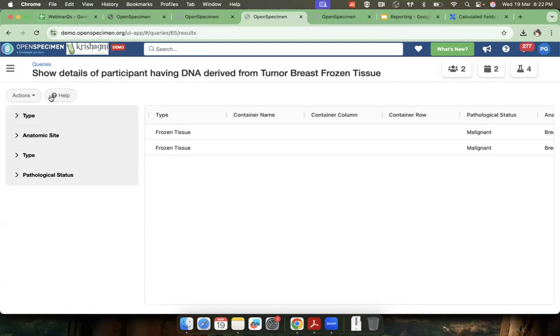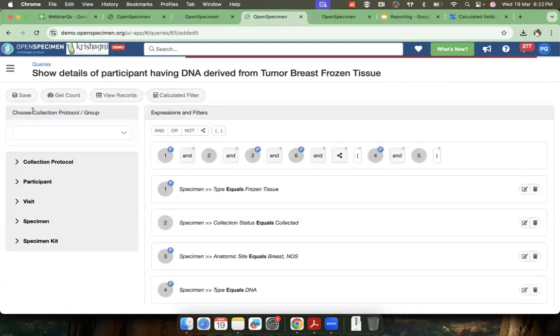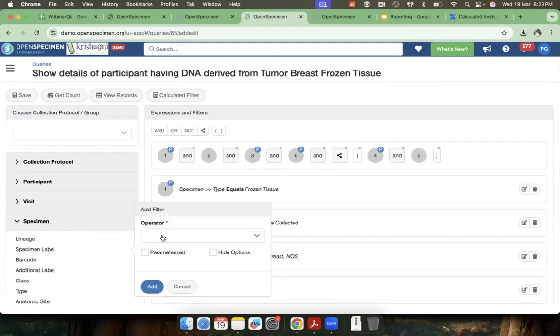In the webinar questions, one of you asked how to see all the children of a parent. Here it's the same thing, just that you don't have to put all these specific conditions. You can just say specimen collected, and instead of frozen tissue, all these conditions, you could put actual specimen label. For example, if I say equals 1, 2, 3 as the parent label, that would appear on the left-hand side. And when I say in the child, just say maybe lineage equals derived or aliquot, it would bring all the child specimen of the specimen label I've selected.